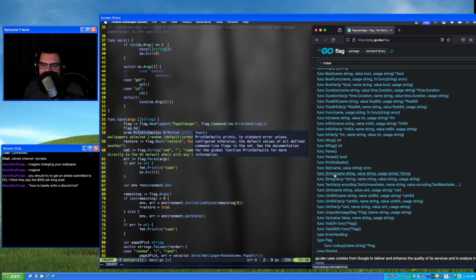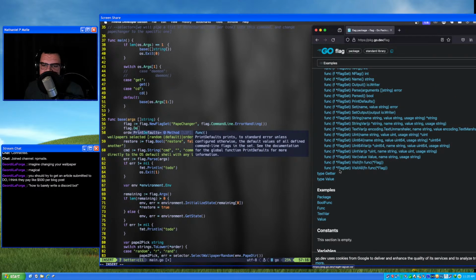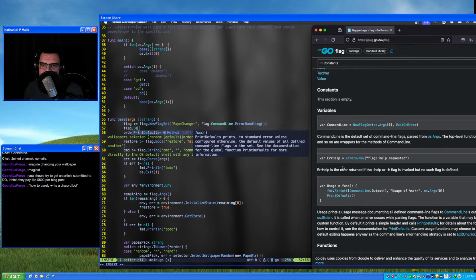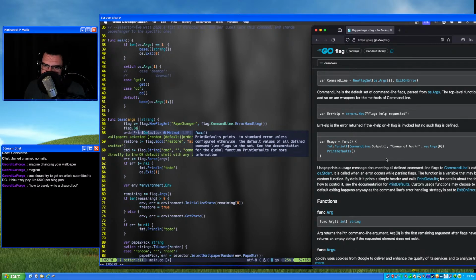Parsed, PrintDefaults, String, Var, VisitAll, Getter, Value. Is there not a place to just... Oh, here we go. Usage. Oh, I see. func, fmt.Printf, CommandLine.Output, usage of args, PrintDefaults.